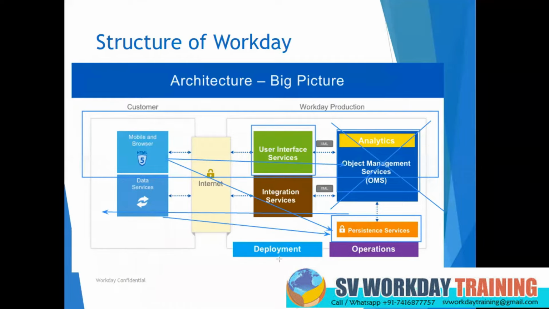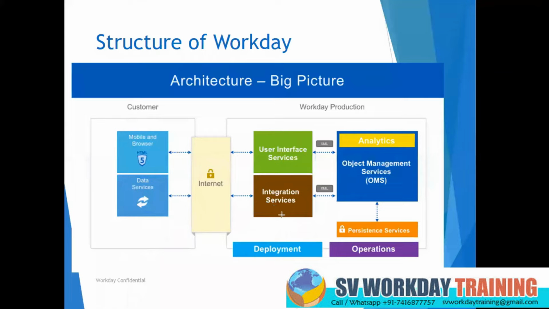Here I talk about the deployment. Integration services have to be deployed, meaning this is something I have to have on my local system. We'll talk about it when we have an overview of integration. Since you are programmatically changing something, you have to have an application called Workday Studio. Just an overview. We will have that part deployed, and only then can we perform the actions.